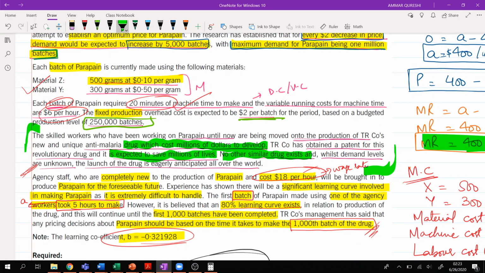See, let's try to talk about the skimming pricing policy, from the point of view of a capitalist person. See, our company has invested so much in the research and development work, right? Number one. Number two is that we only got this patent to sell this product, right? So since we have spent so much money on the development of the product, and there is no other competitor for this particular product because we got the patent.